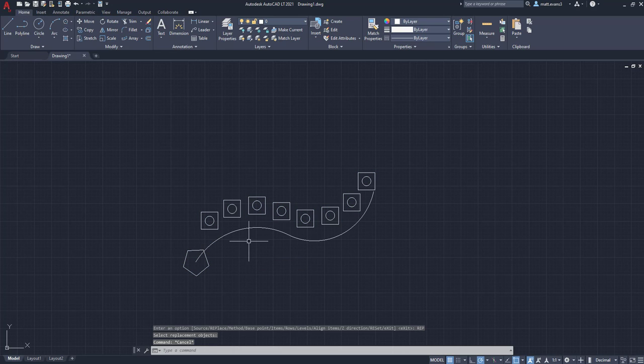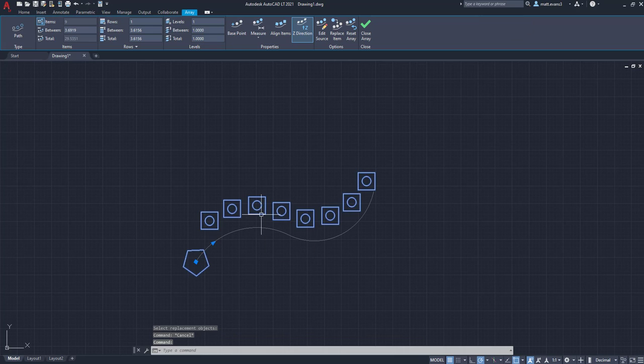We're going to escape. And right there, as you can see, we are free and clear, but that is still on the array. So the last thing we're going to do is we're going to reset the array. And what that does is brings us back the square and circle combo. So again, the options box is kind of confusing. You just have to be careful when you're in it. And actually, I'll link another video, but if you want to watch my other video for the rectangular array, I go into a little bit more detail on the edit source, replace item, and reset array buttons.